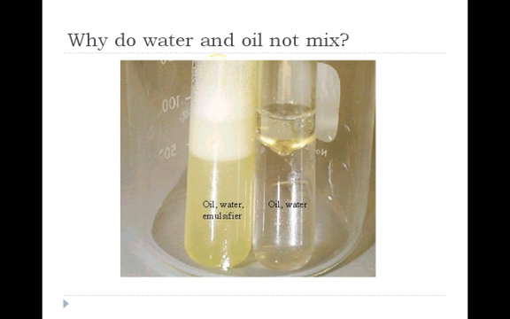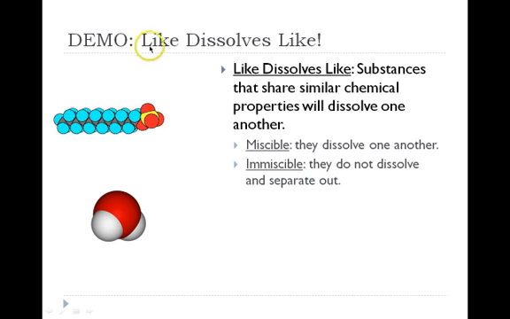So now let's talk about the dissolving process. Some things don't dissolve. An example of this is oil and water. We can see that they're separated. I did a demo that showed you the difference between things that are miscible and things that are immiscible, and explained the key way that we can remember how things dissolve, and we said that like dissolves like. Once you pause the presentation, make sure you have this down in your notes.